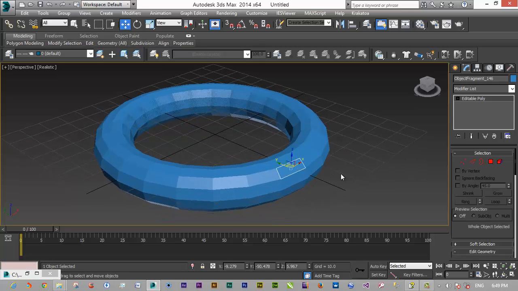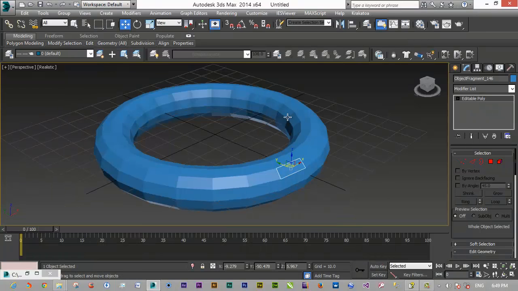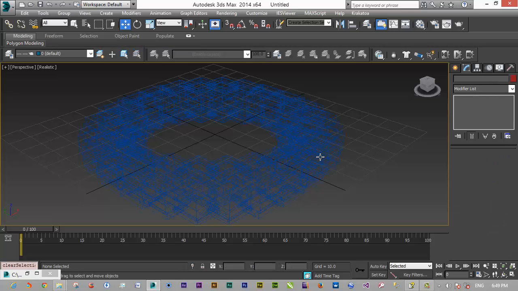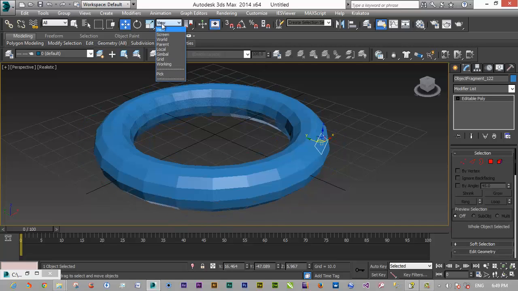If you have an object and you detach all the faces with the script, which was this script, I just pivot with resetting, you will have one separate object for each face, with the pivot aligned to the normal of the face and reset.